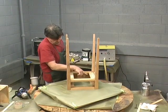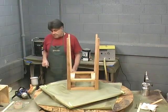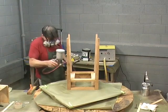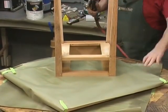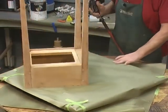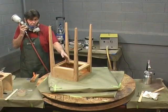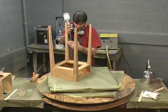But while it's vertical, or upside down, I want to try to get inside of here from this angle. All right? See what happens. Now what I've got is probably the inside from about this angle down and my flat parts of my drawer guides. All right, now I want to spray the insides and get the legs and get this bottom.